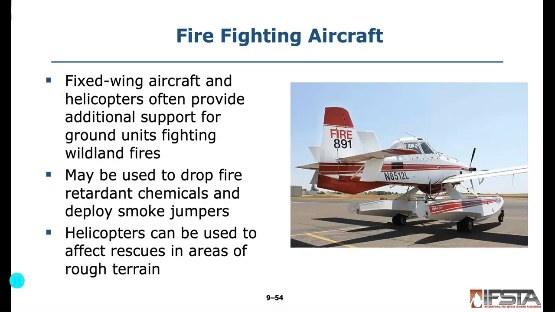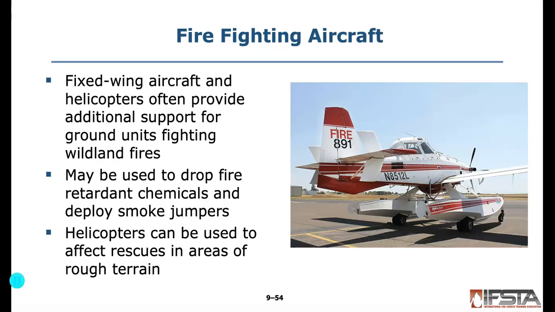Firefighting aircraft, we don't have any of these. Orange County has their own aircraft. LA City has aircraft. LA County has aircraft. So you have fixed wing and you have helicopters. Those often provide additional support for ground units fighting fires. They can drop water, they can drop chemical retardant. They can also be used to deploy not just smoke jumpers, but other hand crews. They can be used to deliver supplies and equipment as well.